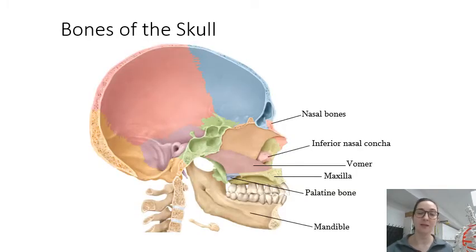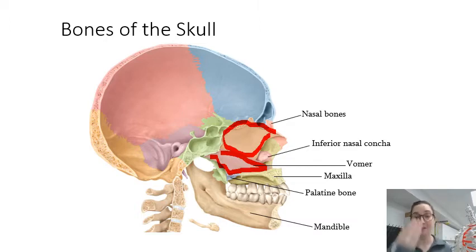All right, and so looking at it from the side here, so another sagittal view where we've cut a mid-sagittal line through the skull. So we can see, again, vomer. I like this view, so you can see what the shape of this bone is doing here. So the vomer creating the bottom part of the nasal septum. This large plate of bone up here is part of the ethmoid, so this would be considered perpendicular plate of the ethmoid bone. It's kind of cutting the nasal cavity in half.